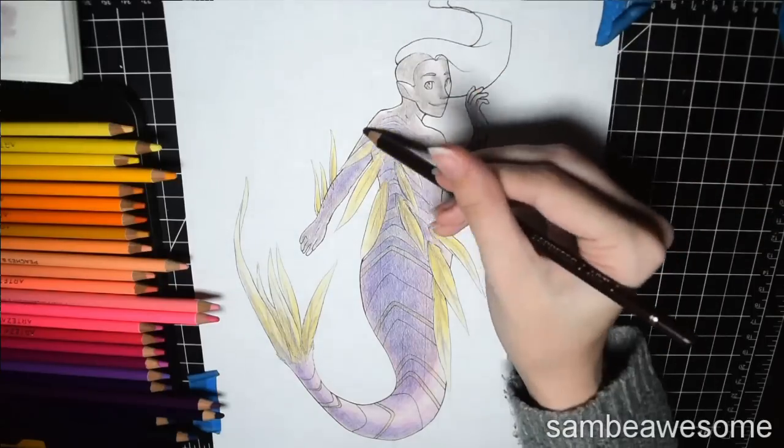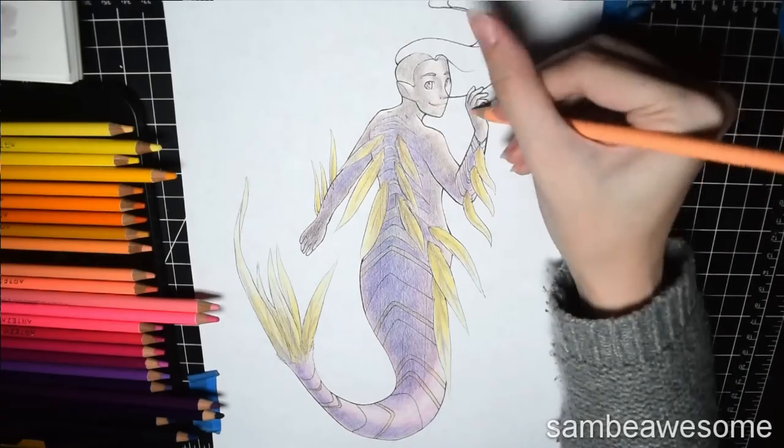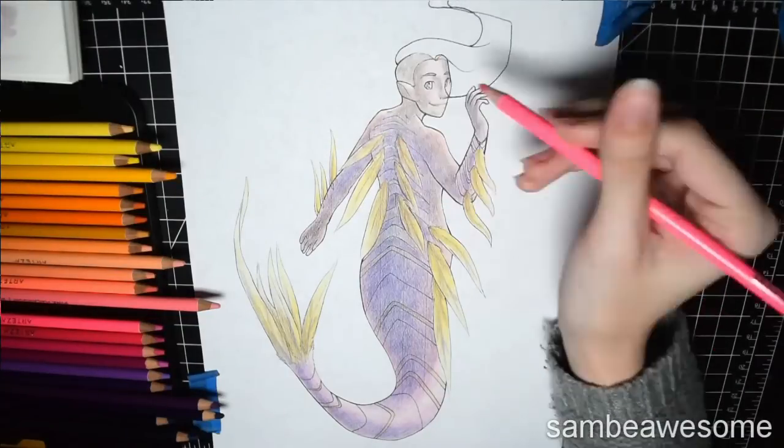I know colored pencil artists are probably cringing on how I'm coloring. I am sorry, I'm doing my best. I also have wrist issues, so I couldn't really go for that long. But for the most part, they seemed pretty nice.